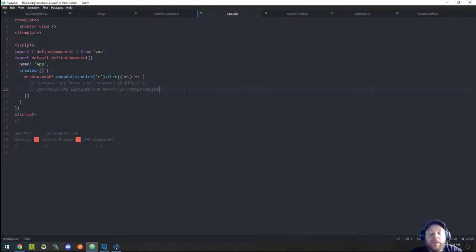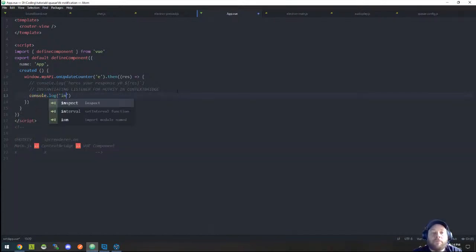So I got the global hotkey to go from main down to the context bridge by instantiating it right here. I don't know if instantiated is the correct terminology for this, but I'm using it.